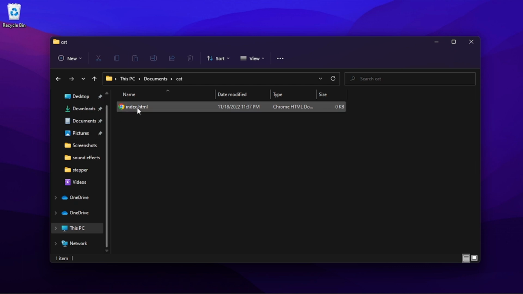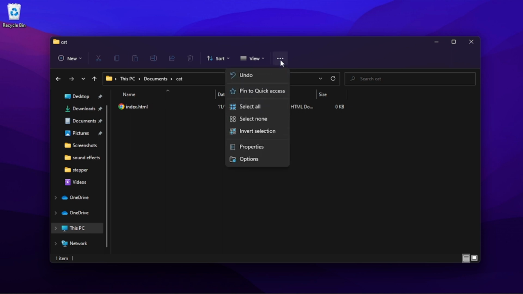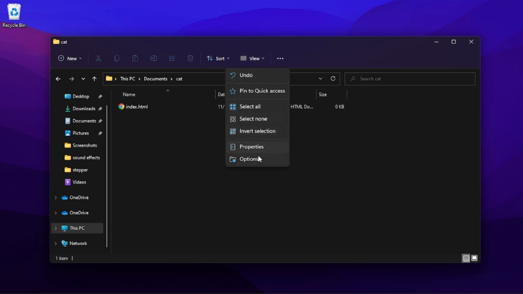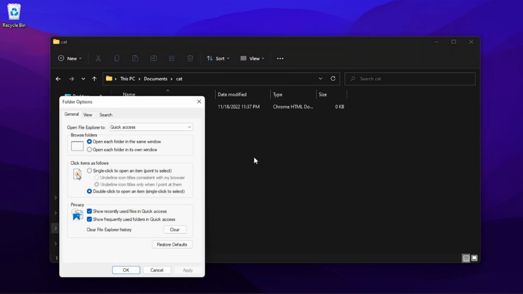Now, if you were not able to accomplish this, it could be that your file extension is not displayed. I don't know how to show that to people who are using Windows 10 since I'm currently using Windows 11. So you go to Options, which there's a way to get to this in Windows 10.